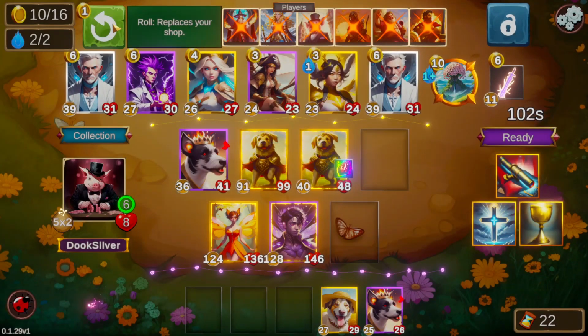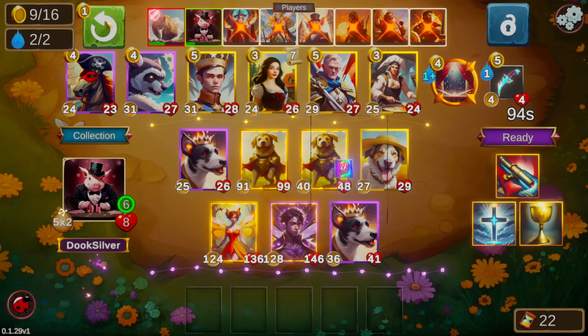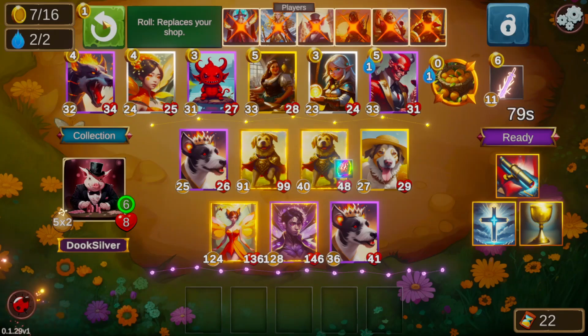So basically we just want to find any relevant level 6 character and just buy it, and that's going to get us another look at a level 7 or 2 level 6 treasures. Another shot at anticipating drumroll or a good level 7.